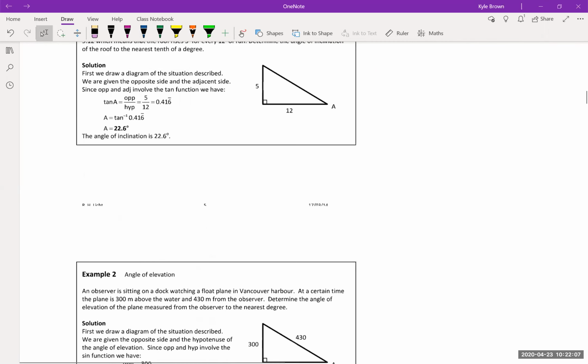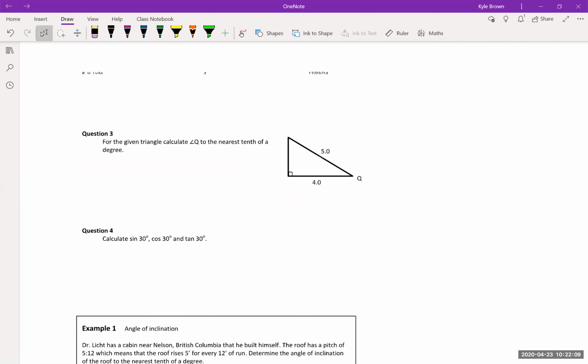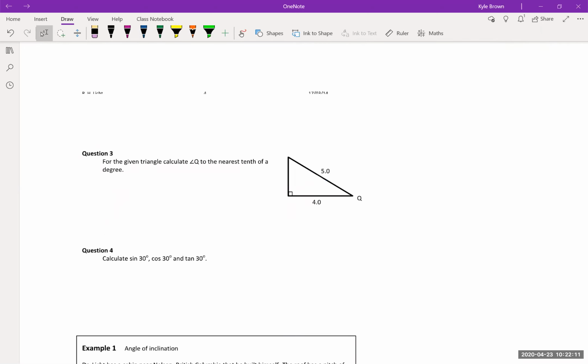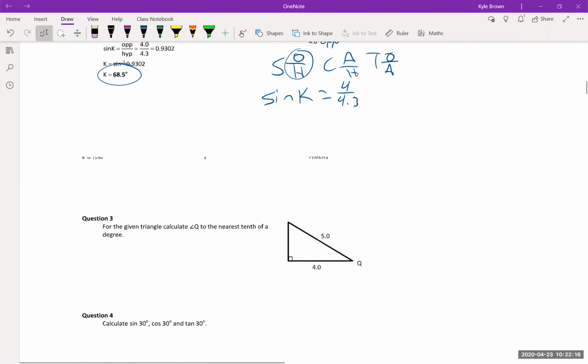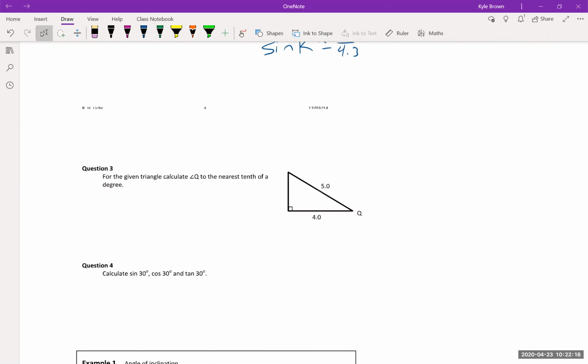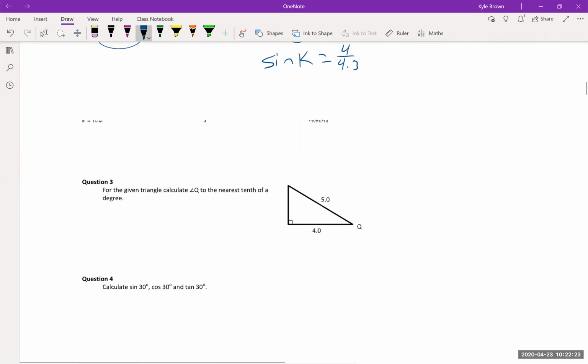Okay. We'll do this one too. Oh, and sorry, I never did do a cos one, but it'd be the same thing. So now this will be one where it says for angle Q. So we'll again look at Sohcahtoa, and we'll try to label this. I'm looking at this angle, which would make this my adjacent side and this my hypotenuse.